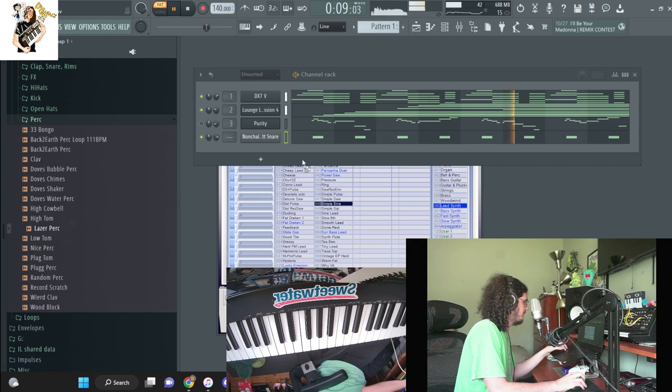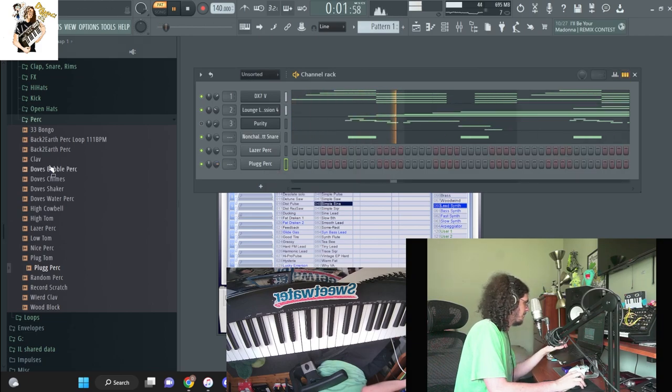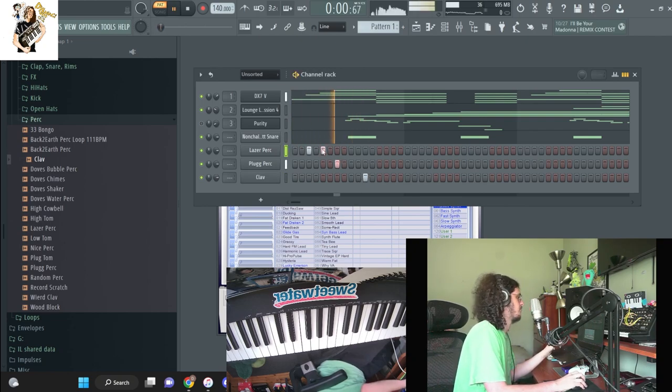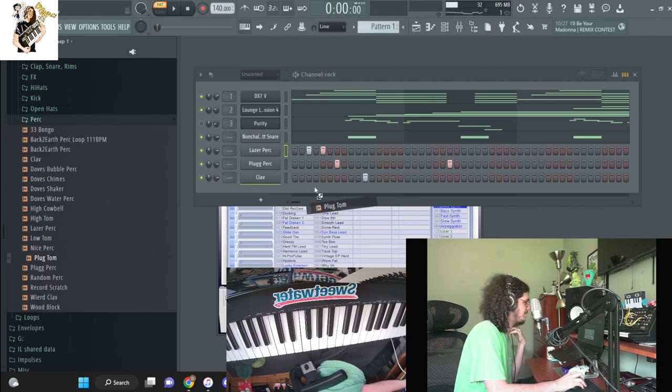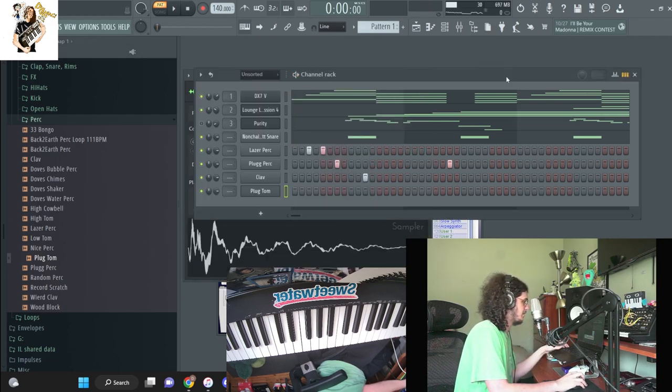Now I'm gonna pull up this laser percussion sound, this plug perk, and this clap sound. So now I'm gonna do a pretty simple bounce with these percussion sounds. This plug tom right here, I really like using this sound a lot in plug beats. So we're gonna do this. Ooh, wrong sound. We're gonna do that right here.